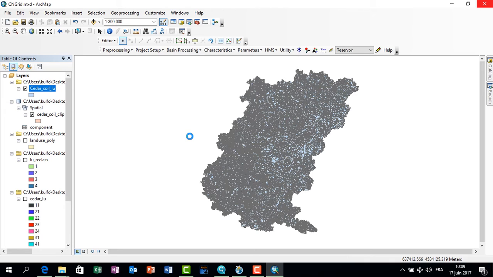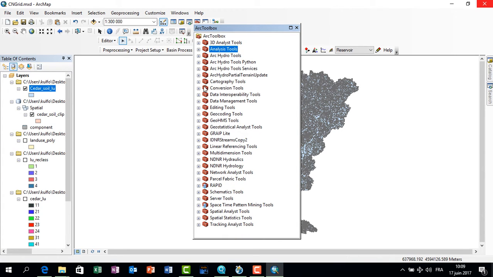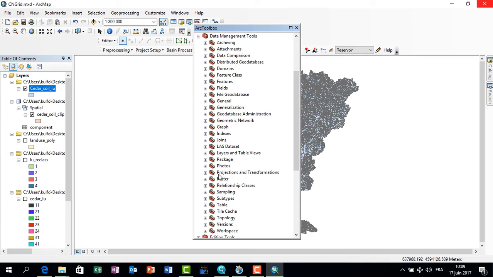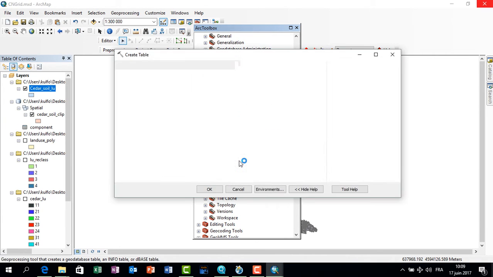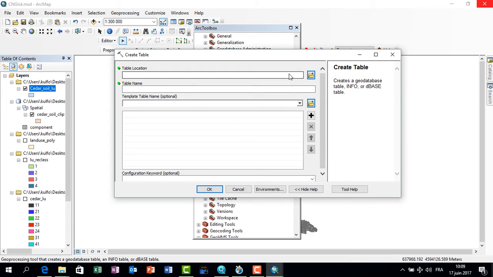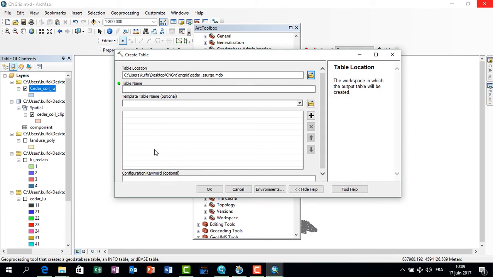To make the table, we have to go here, to the data management tool, table, create a table. We want the table to be here, and the name of the table will be CN lookup.